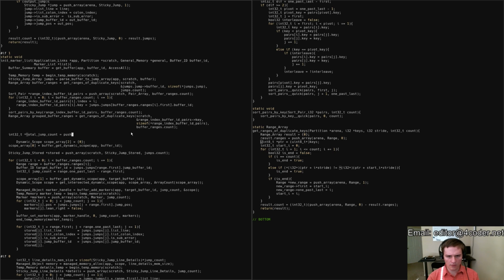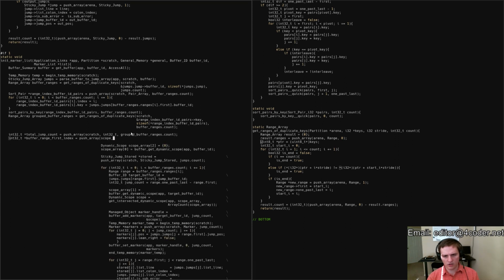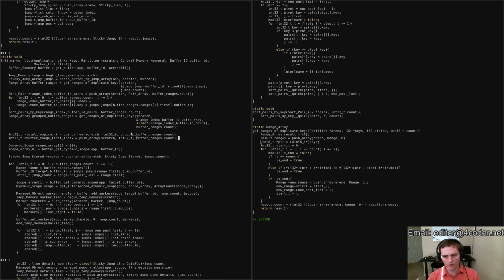Total jump count will work. Push an array onto Scratch of int32's, grouped buffer ranges count, and then a separate one that is per range, which is the jump or buffer range first index array, which we can put onto Scratch, which is an int32, and is by buffer ranges count. Okay.